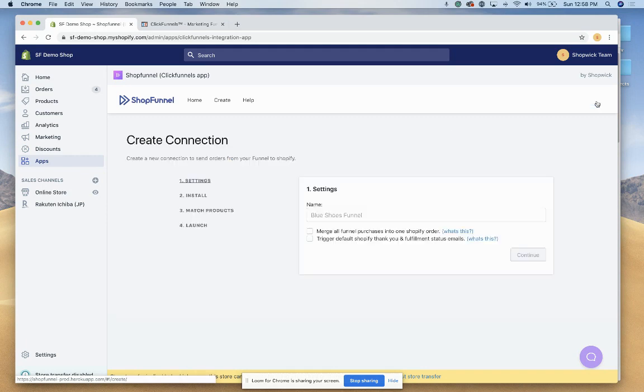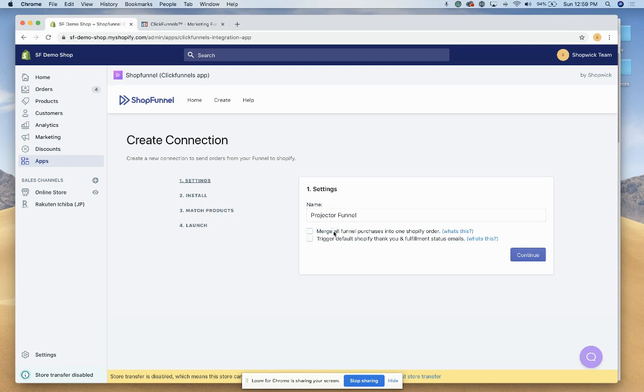And we're going to click Create. So the first thing we're going to want to do is give it a name. This should be descriptive. You're the only one that's going to see this, but you should know what it's all about. So I'm going to do projector funnel. That's the name. There's 2 settings here.